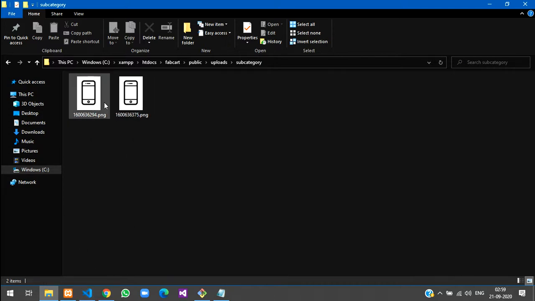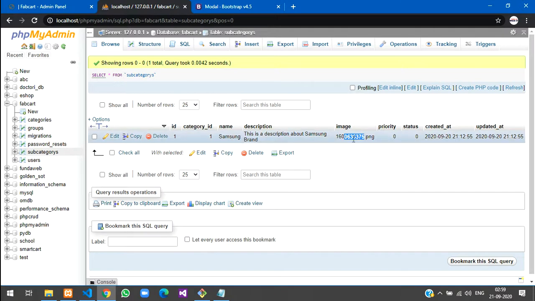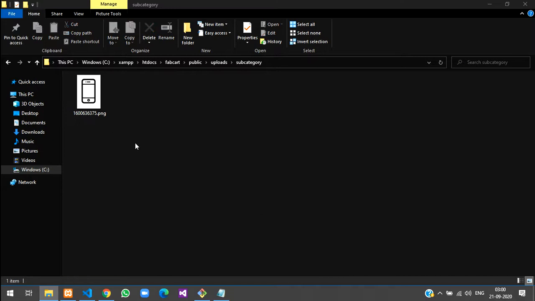I think these two images came because of one time error and one time without error. Okay, what's this name? 36. Let's delete this. Okay, we will replace this image, right?